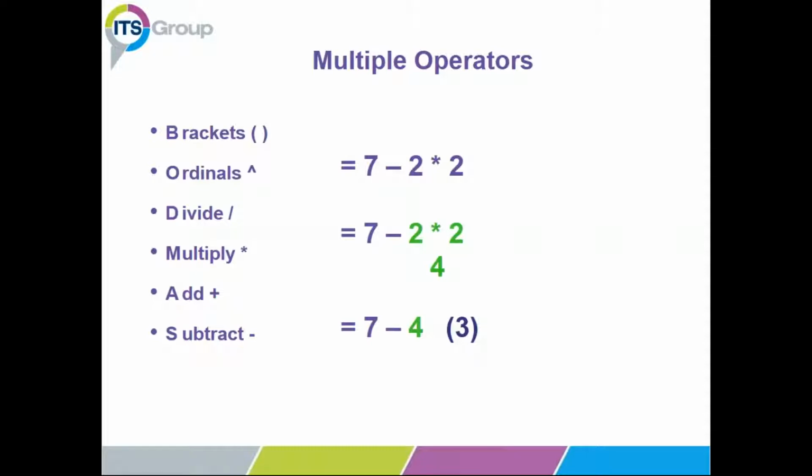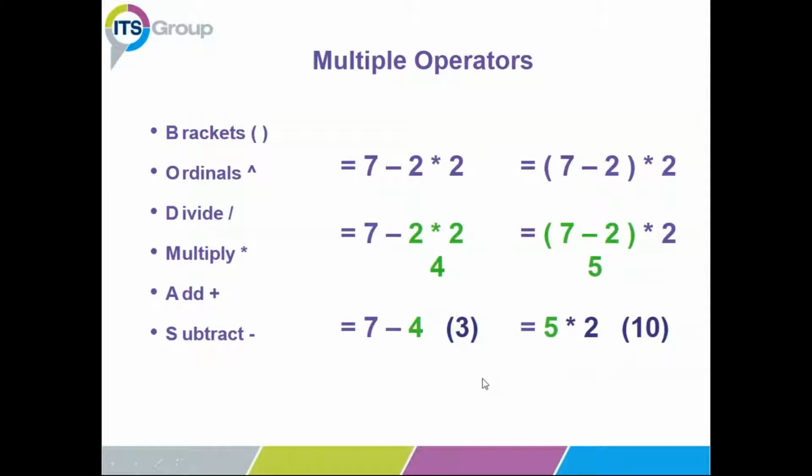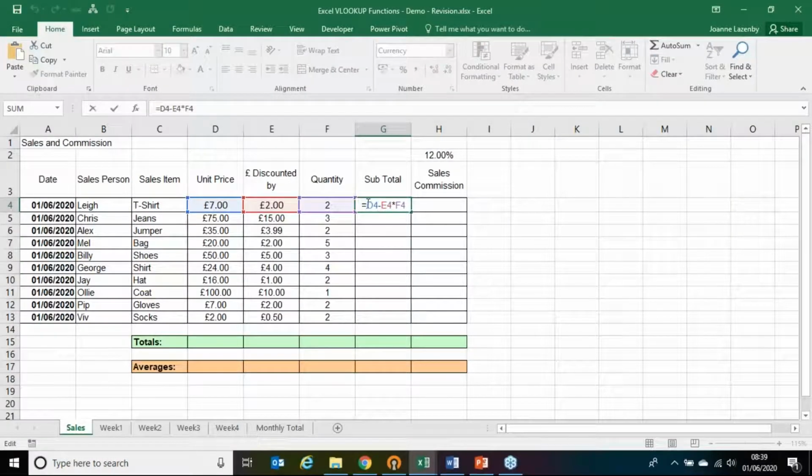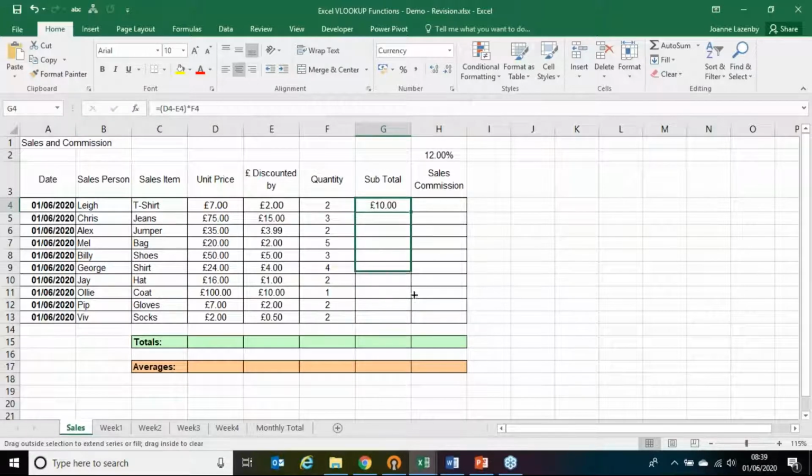So as a few people, Michelle, Peter, Demi, said, we need brackets in here. Because brackets are always done first in a formula, if we'd just bracketed off the 7 minus 2, that would have calculated a subtotal of 5, and all that's left is the 5 times 2, which would give us the correct answer of 10. So absolutely, for those of you that said brackets and BODMAS, by simply putting brackets around the 7 minus the 2, D4 minus E4, Excel now gives us a correct answer of 10. Again, filling the formula down.